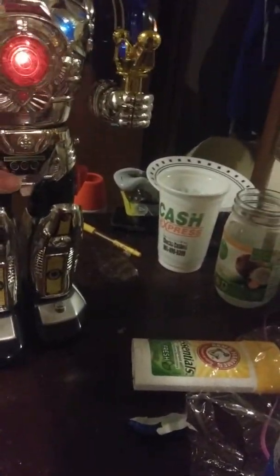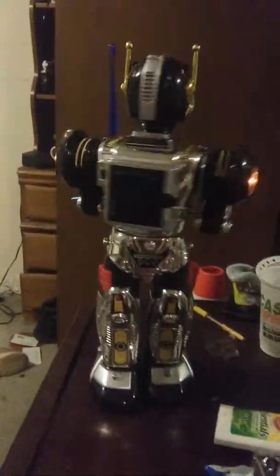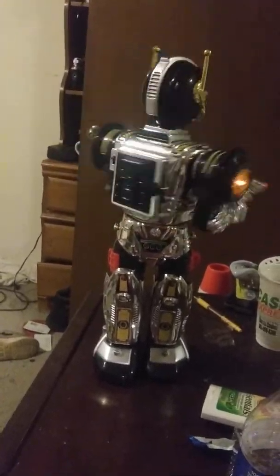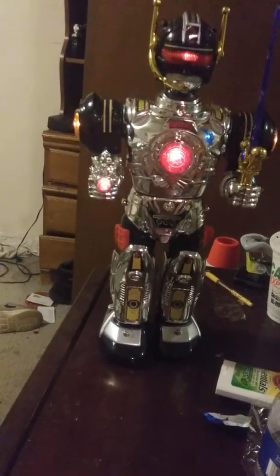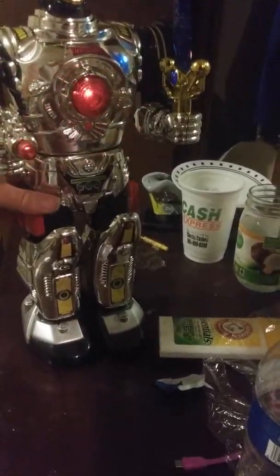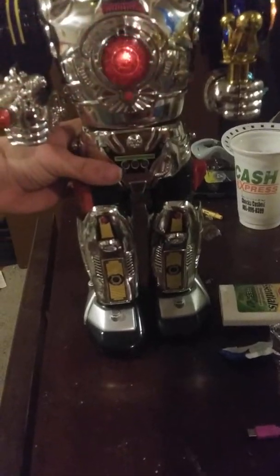It's really cool. And another thing that's similar to Robot 2001 is that his shoulders also light up too. Just to let you know, hold on. His shoulders light up too. So now, I'm going to turn them on and show it to you.